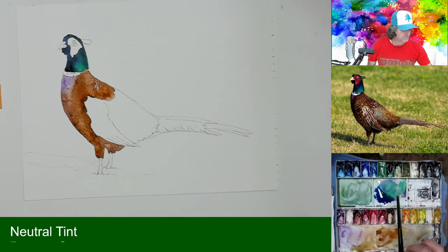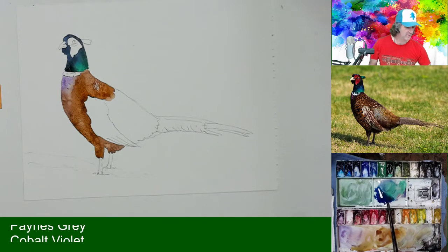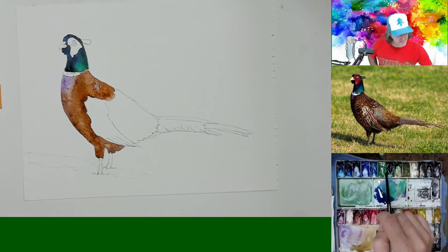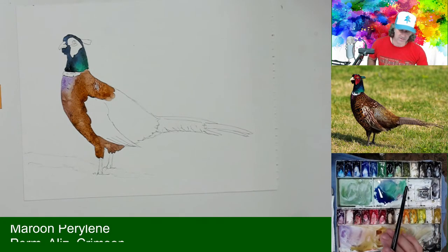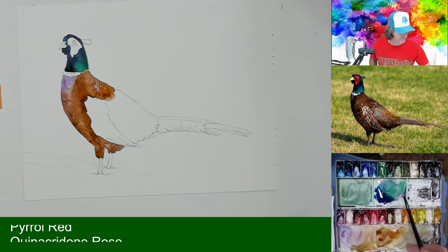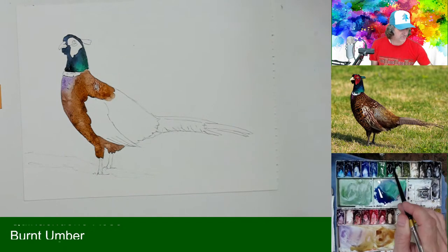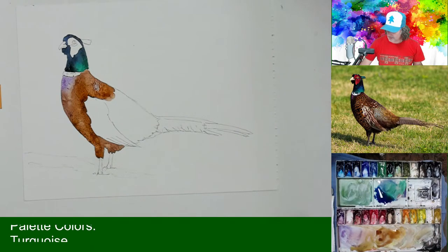Cobalt green I have on here because if I paint landscapes around here, the greenest green we get where I live is kind of that cobalt green color. Phthalo green, same as phthalo blue. I love phthalo green because it mixes well with everything. Again, a little strong out of the box, but olive green next to it kind of goes along with my cobalt green.